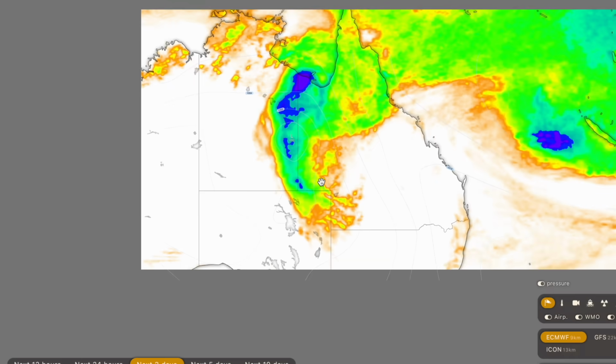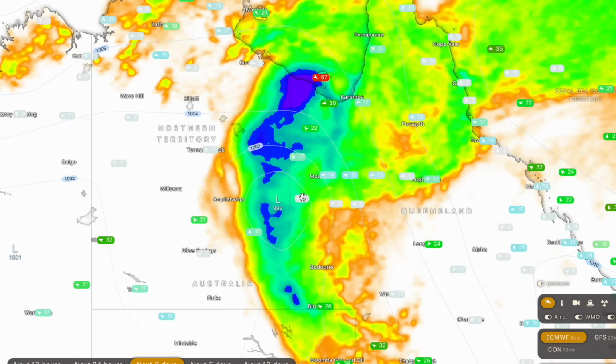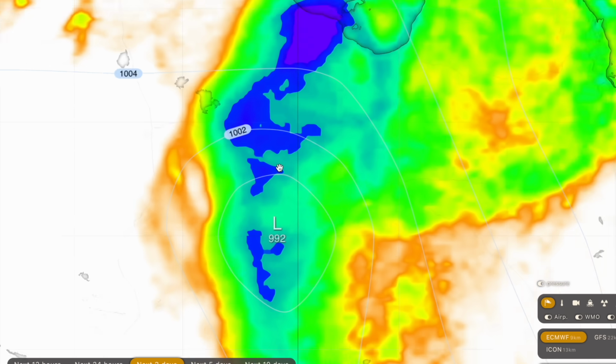So yeah, quite a lot of rainfall is expected to fall in the Northern Territory side of where this tropical cyclone tracks through. It will be a weakening tropical low as it moves through the desert, and it'll be moving fast enough not to dump stupid amounts of rainfall over certain locations. We won't be seeing something like the brown ocean effect start to materialise off this thing.